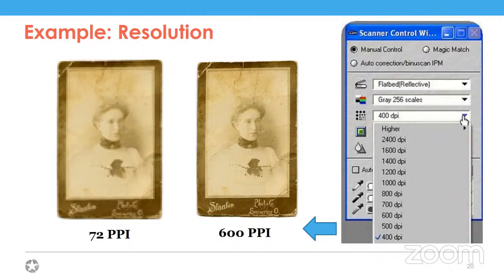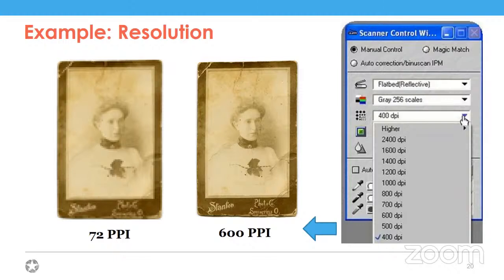So a good rule of thumb for objects that are 5 by 7 inches or larger is to scan at about 300 DPI for any digital purpose. If you just want general purpose, a copy digitized in case something catastrophic happens, 300 should be good enough.